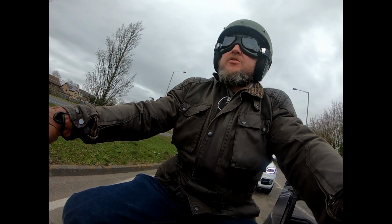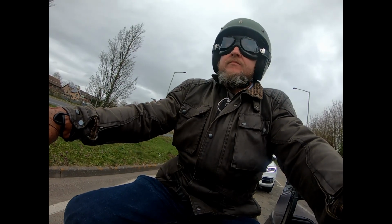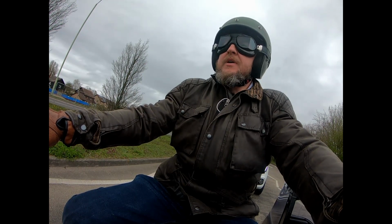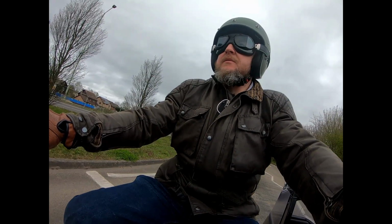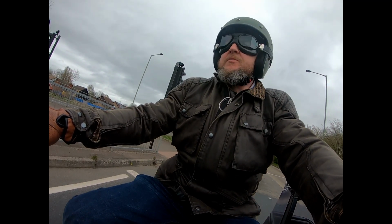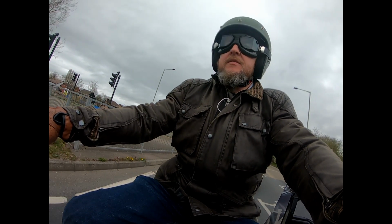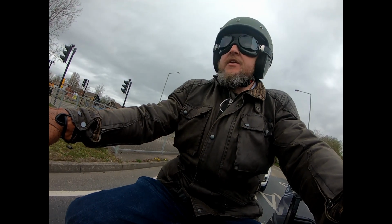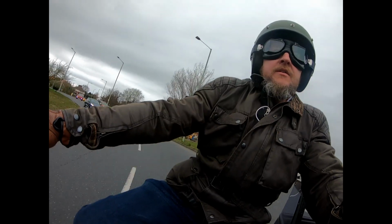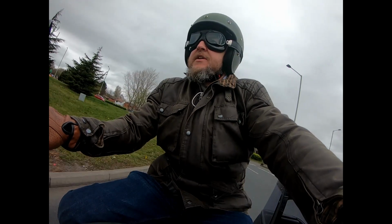Okay, we're coming to a roundabout now. This should be very entertaining for everyone else. The problem is, with a sidecar, you can't just nip through, and my goggles are steaming up. That's it, well done truck, just pull out, you're better than everyone else. I'm going to just use my left foot as a brake, stay back a little bit, so I can keep the revs up a little bit. My goggles are steaming up, I can't see anything. I'm going. In a second, there we go.